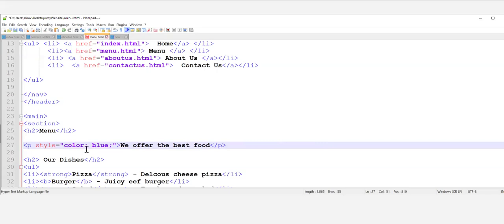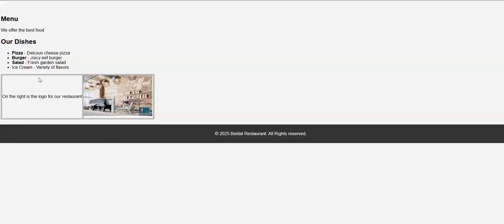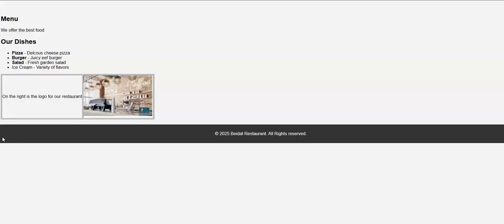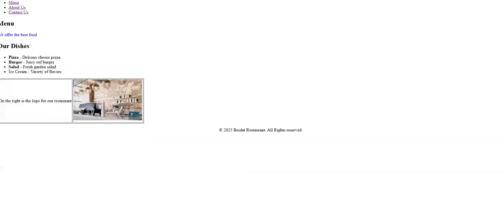Again, this is how the page looked like: we offer best food. Now, we save this, come back here, and refresh this screen. Now you see how the text turned blue.